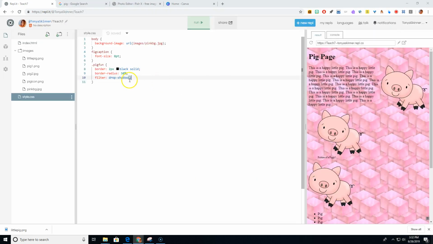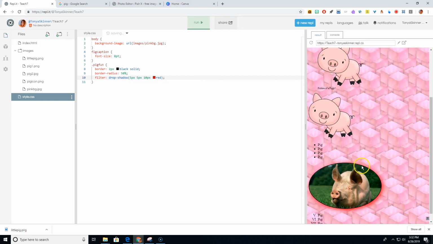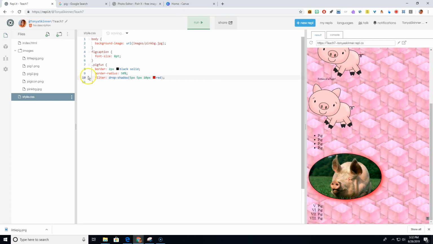So as you're putting these in here, you kind of have to look up if you're not familiar with how to use each one. So I could say 5 pixels, that's over and down, 5 pixels, a blur of however much, and then, say red, for instance, if that's the color that I want to use. When we run that, then our little picture is going to have that nice red glowy shadow there, or you can switch the color. Again, there's lots of different filters that you can use.